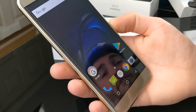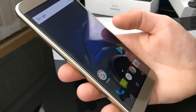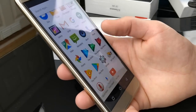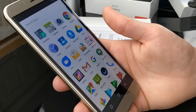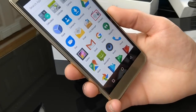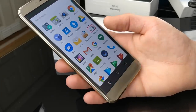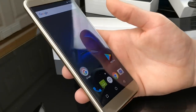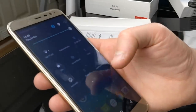In terms of the OS, it is basically stock, which I like to see. There's nothing really on here in terms of bloatware. Let's just click on there for all of the apps, and as you can see, there's hardly anything on there. It is just all the Google apps, for example. So again, that is another positive about this phone. You can add to it what you want. It doesn't send you loads of rubbish, to put it politely, because a lot of phones, even phones like the Samsung S8, for example, will come with a lot of Samsung bloatware, which I personally would just have like this. You have your recent apps here, you've got your home here, and you've got your back button there. And obviously it is using Android 7.0, like I mentioned before.